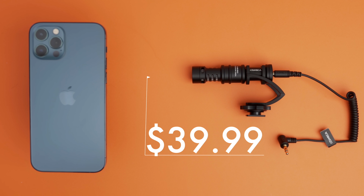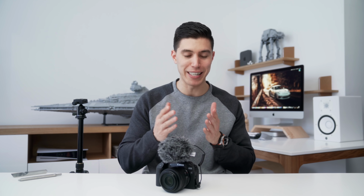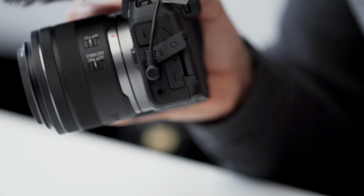I know there's some from Rode. This one is from Amazon. It's got phantom power, which essentially means it draws power from your camera itself. You don't need an external battery, AA batteries, so you never need to worry if the microphone is actually on. This plugs straight into the microphone jack, and this records way better audio than what's built into the actual camera.